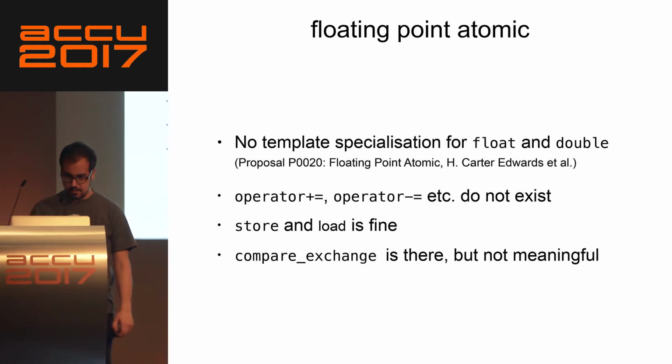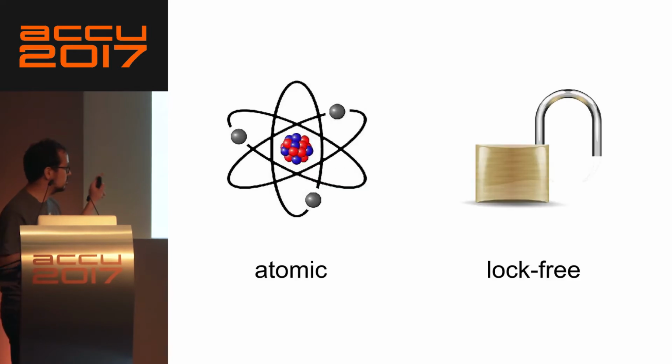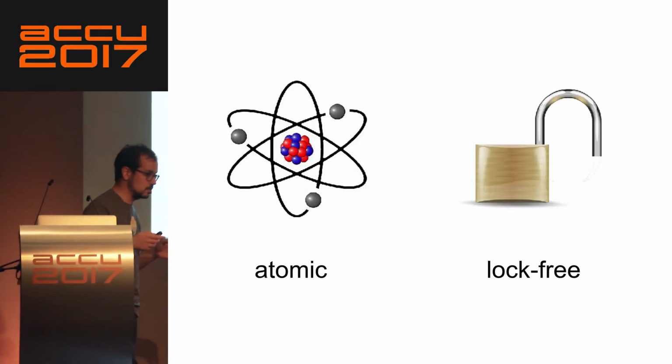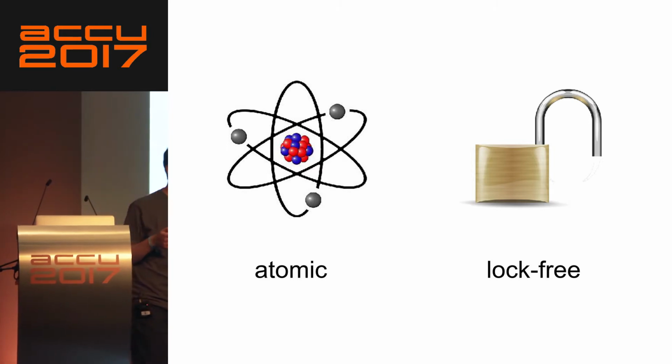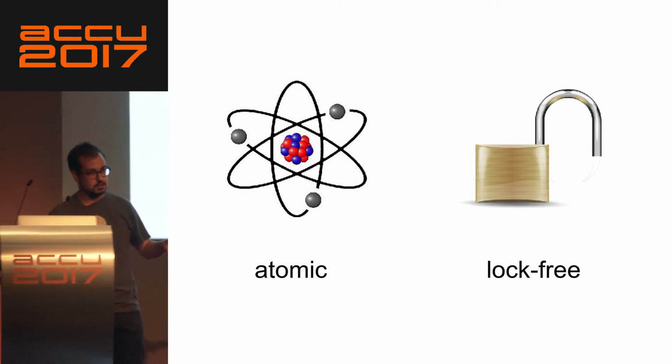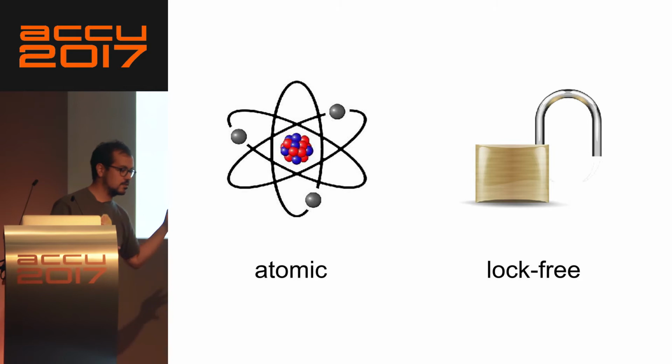OK. One more thing about atomics is that people confuse the terms atomic and lock-free, and those actually don't mean the same thing. What atomic means is it's an operation that's thread safe, where every other thread is going to see the result either before it or after it. It's never going to see anything in between, and you don't have to put a lock around it. That's what atomic means. It does not mean that the operation itself is lock-free. Lock-free means that it's atomic, and also inside the operation, it's not going to block. So it's a stronger term.